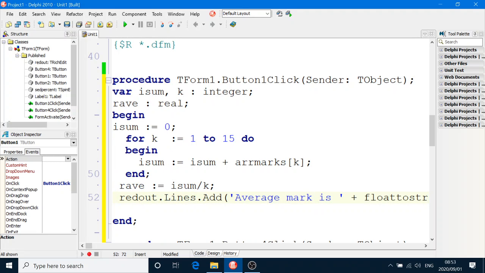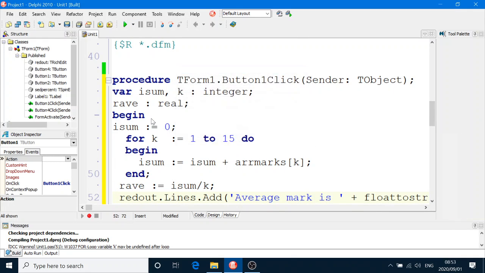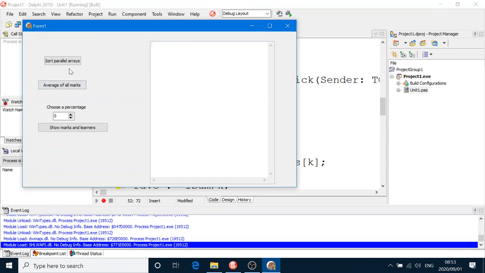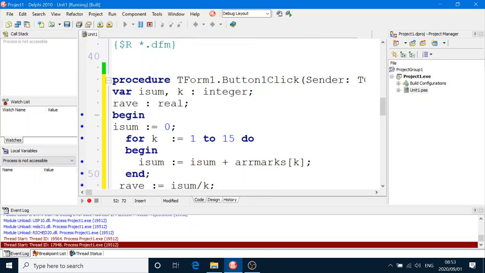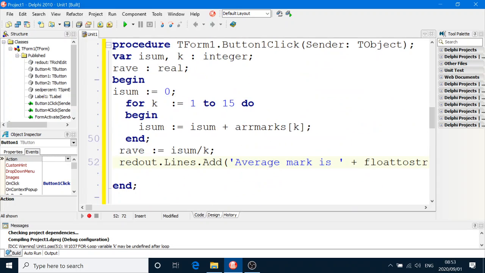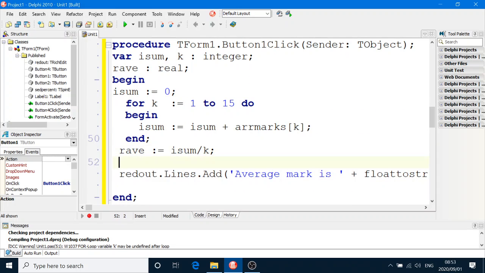So let's run the program. Remember to click all the buttons, and the average mark is 55. Okay, we could have added an empty line over there before we displayed it in the rich edit, just to make it look neater.